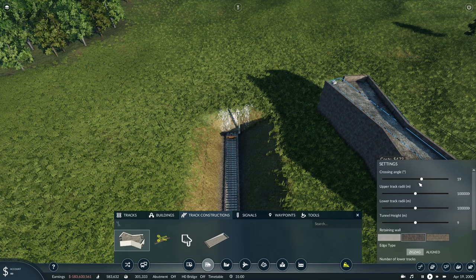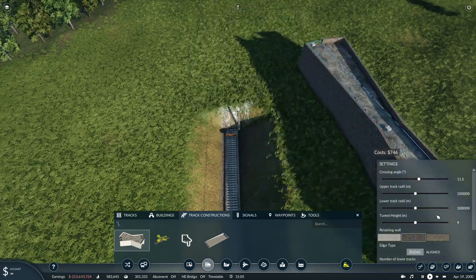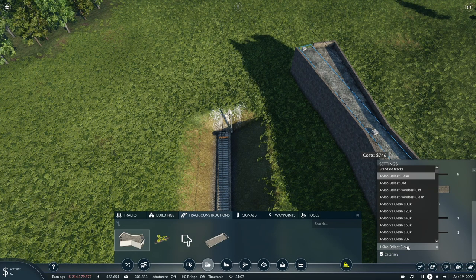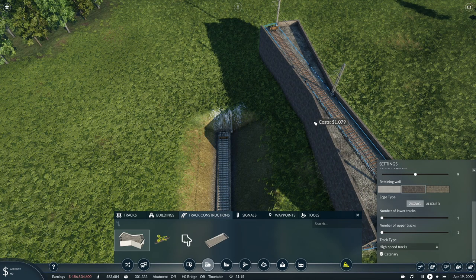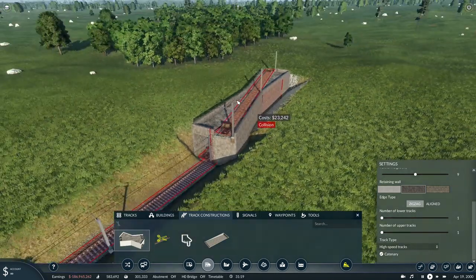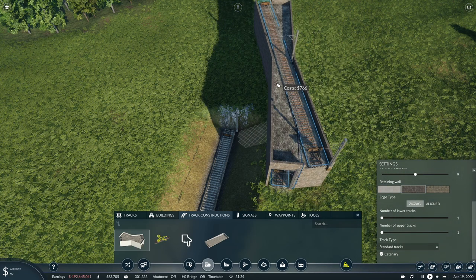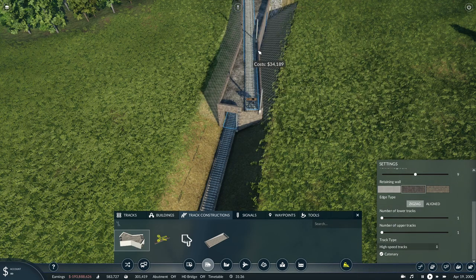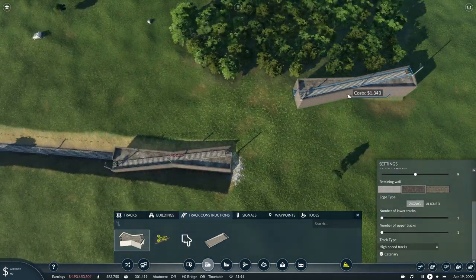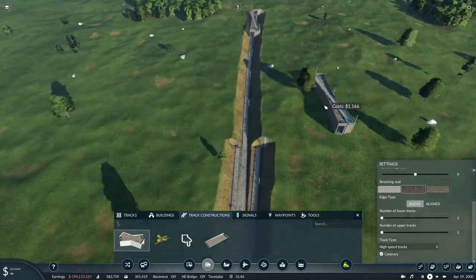Because it is quite elongated. Can we get that as long as we can? Like so. That's nice. And then we want high speed. Why is there high speed tracks? Catenary, yes. Why is that still standard tracks when I've selected high speed? What? Standard. High speed track. Want that placed there. And that's in the right position.